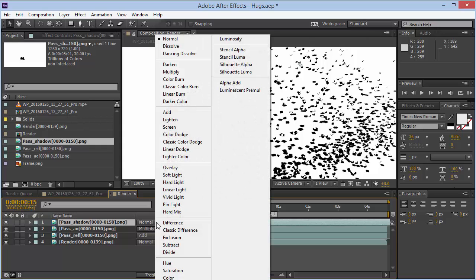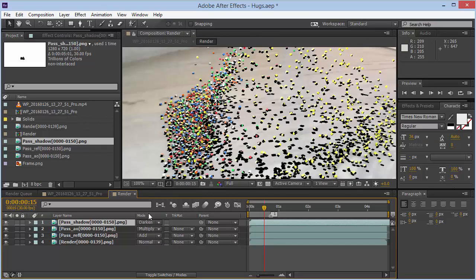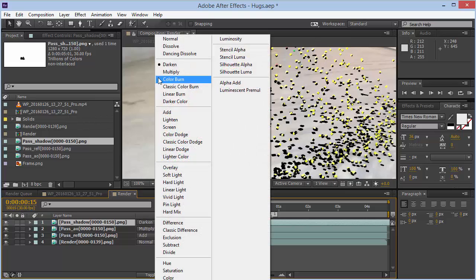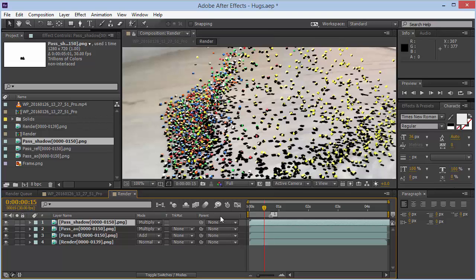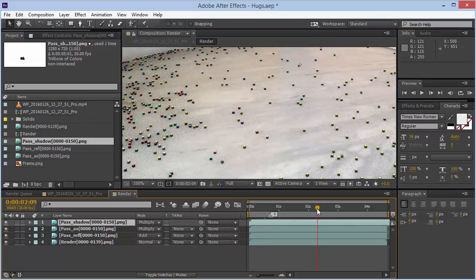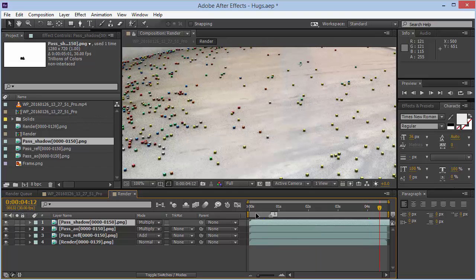So I'm going to set this to multiply. Sorry, not darken. I'm going to set this to multiply or add. Okay, so this is what we get, multiply, and it is very hard and harsh. So what actually happened was I removed the, one second, hold on. Okay, shadow path seems to be working. I don't know why I didn't put that.